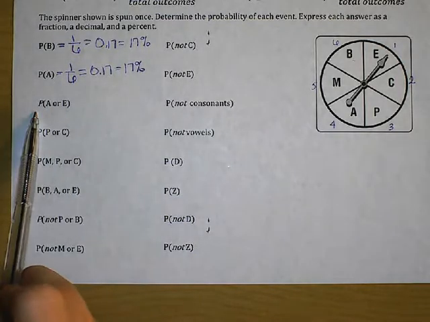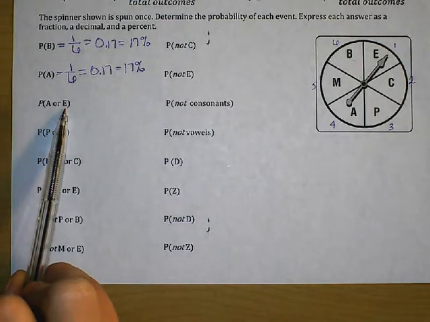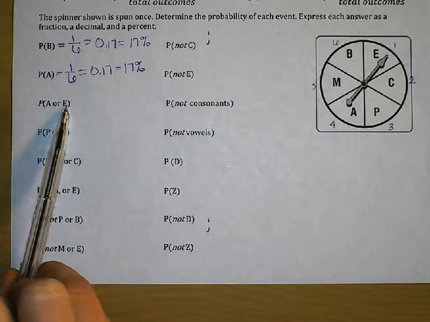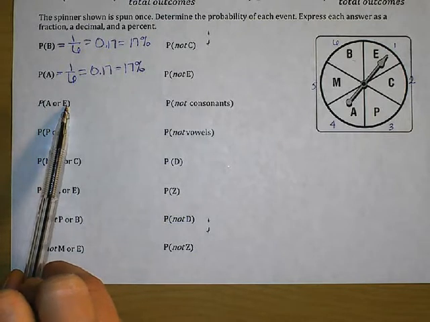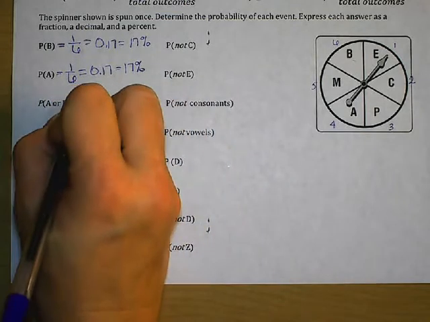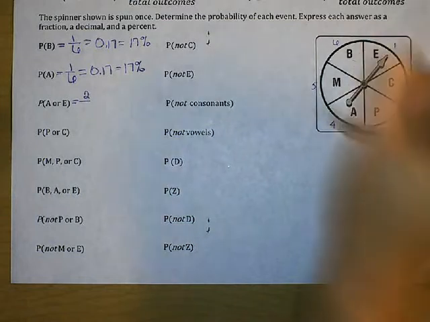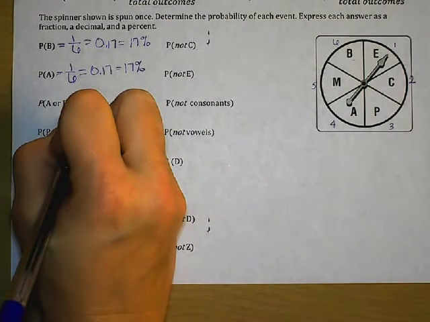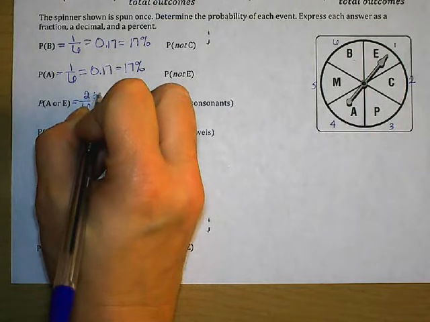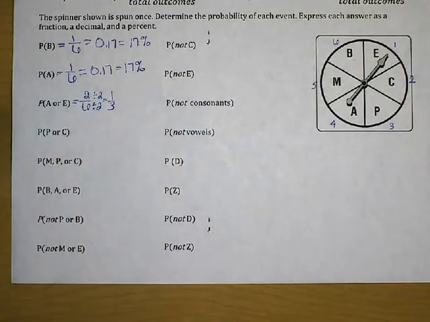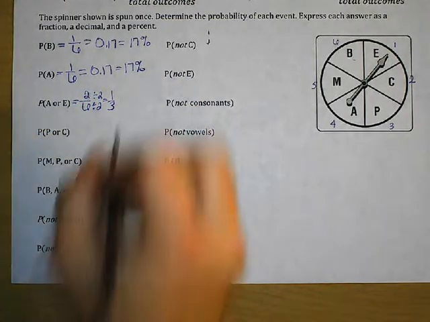Let's take a look at what it means by the probability of an A or an E. Well, this means I can add these two together. So how many A's and how many E's are there? That is correct. There is one of each, so there is 2 of them. So again, that is 2 out of how many total outcomes? That is correct. It is 6. I know I can simplify this to 1/3. We all know what 1/3 is.